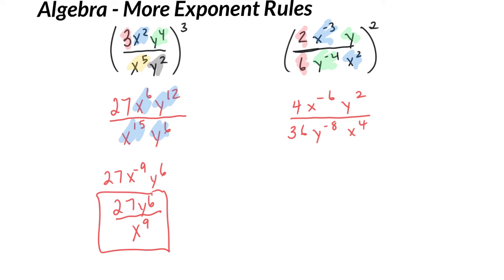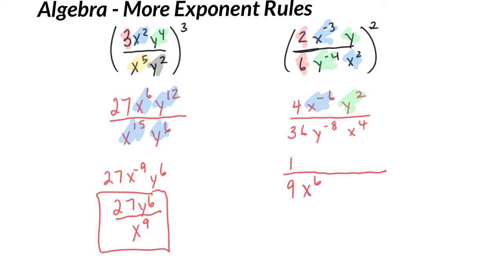Now, let's move some things around. So 4 over 36, we've got to reduce that fraction. That's 1 over 9. And then I'm going to move stuff. So like this negative exponent right here is going to go into the denominator. I just kind of move left to right. So I've got that x to the 6th that went into the denominator. X to the 6th. And then y squared, which just gets to stay where it is.